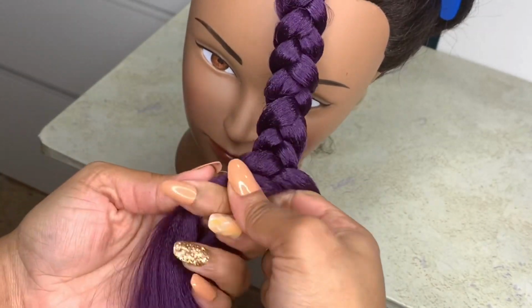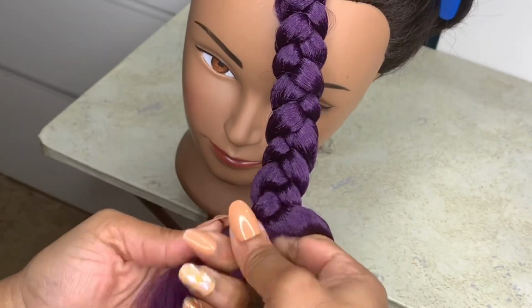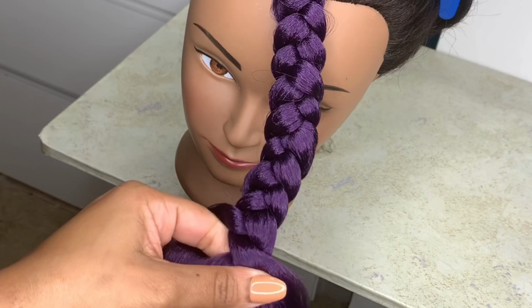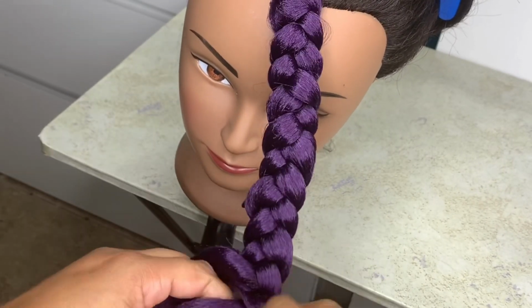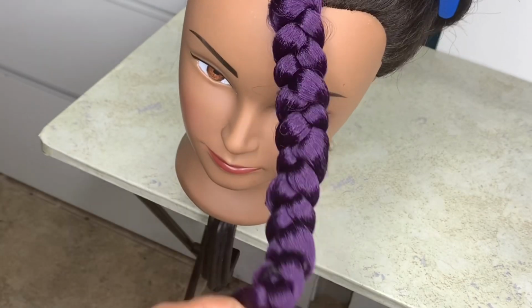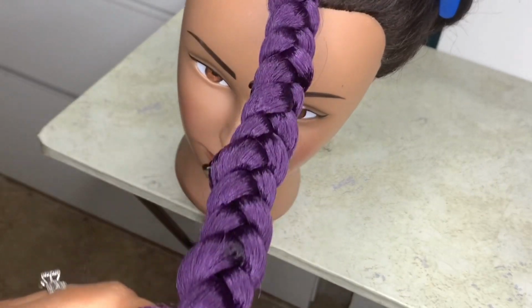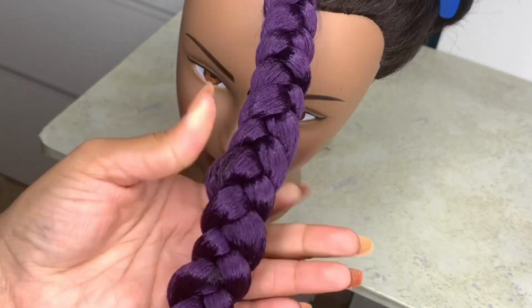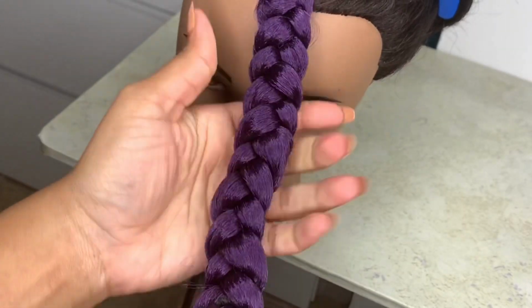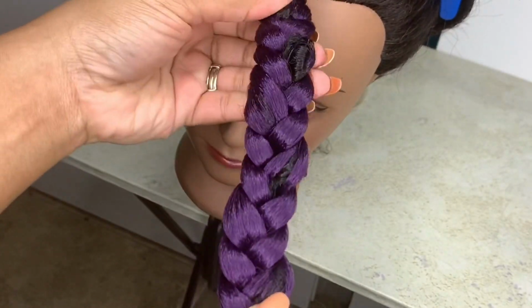So as you can see, as I'm making progress here, I've got something that looks like a fairly decent braid. But again, remember guys, I'm using worst case scenario, and that is a very thick lock with a lot of texture in it. A lot of people who are getting their braids over their locks aren't usually this bad. So you can imagine if you're practicing with the worst case scenario, you'll fly right through it in the easiest case scenario.